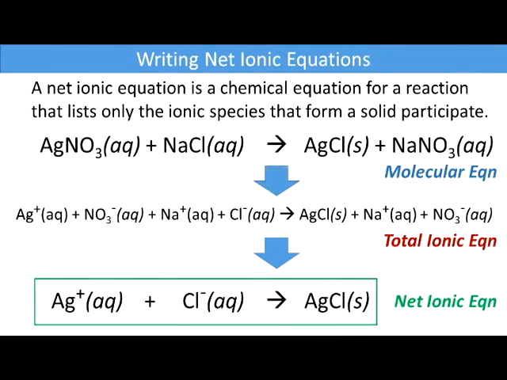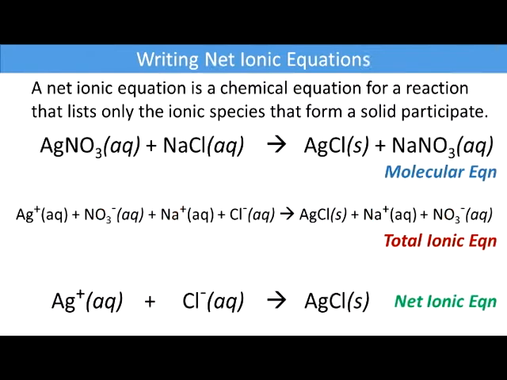So how about the total ionic equation? We show this by taking each soluble species and splitting it into each of its ionic species — so for every Aq, we have an ionic species. We can then take this total ionic equation and eliminate the ionic species that do not precipitate as silver chloride. That leaves us with the net ionic equation. This is the classical approach that appears in most textbooks. However, note that we were able to obtain a net ionic equation without even knowing the original molecular equation.